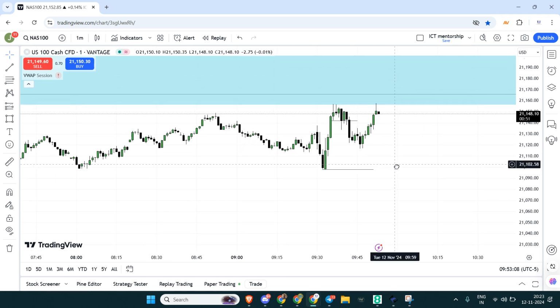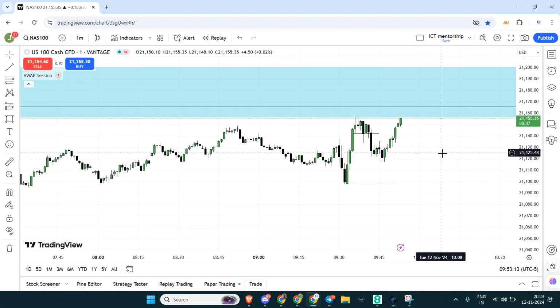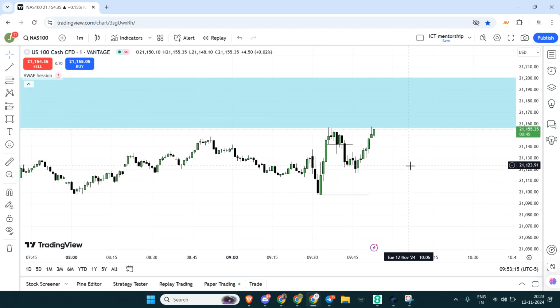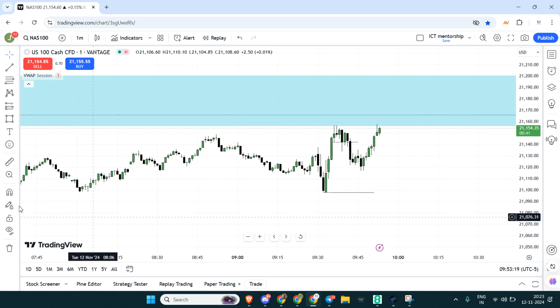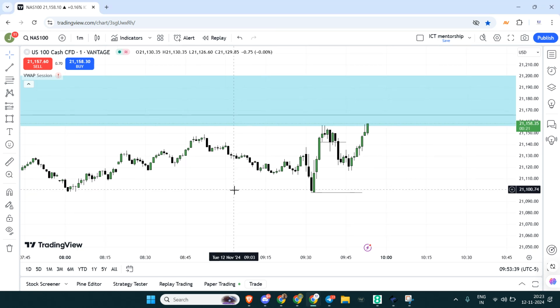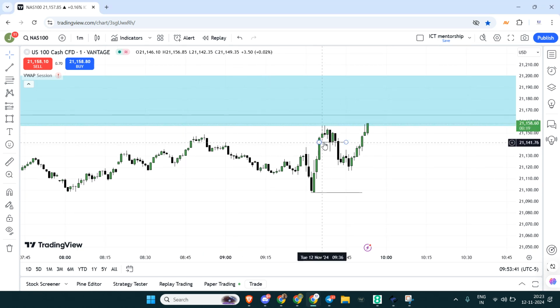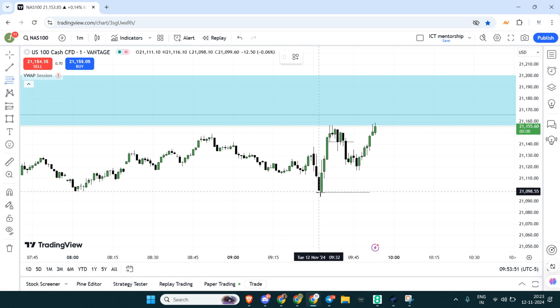So guys, the price is almost near the liquidity point or the liquidity area. So let's watch how the price reacts after sweeping the liquidity. So we can see some movements there, and as I already said, there's a liquidity, there's an FVG there, and the actual price movement is like we can take a look at that.